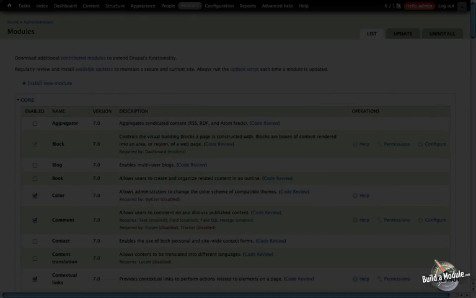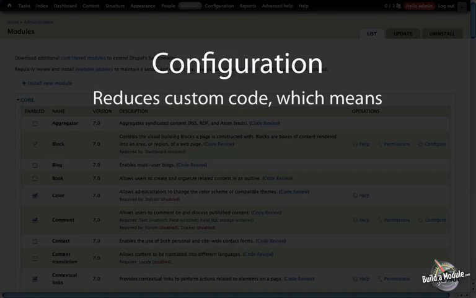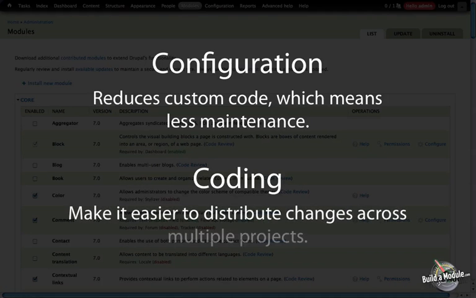There's also a third set of tools available to us, which are at the module layer. I mentioned earlier that there's an advantage to making changes through configuration or contributed modules or simple syntax like CSS because it reduces the amount of custom code added to our site. Now, the flip side to this is when we want to create custom code in order to make it portable across multiple sites. Configuration can be difficult to transport from one site to another, though there are ways, for example by using the features module.